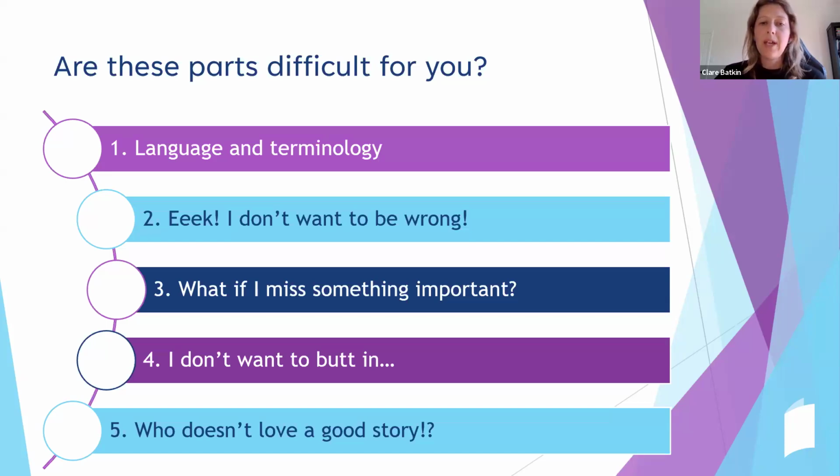It could be that language and terminology is the tricky thing for you when it comes to clinical handover. A lot of the clinical handover that we do is verbal in nature, so we're talking to somebody about something, but sometimes we might write the handover as well, like when we're about to go on leave. But for people where English is a second language, maybe you're an international student and you're finding even basic conversation in English a little bit challenging because you're trying to translate in your brain and think of the right word before you say it. You're not just worrying about what you're saying, you're worried about how you're saying it and if you're saying the right word.